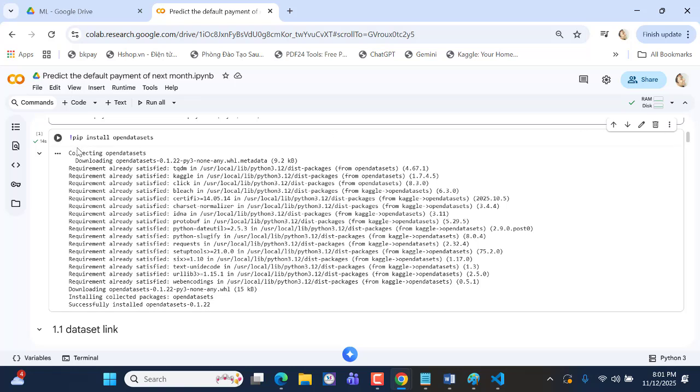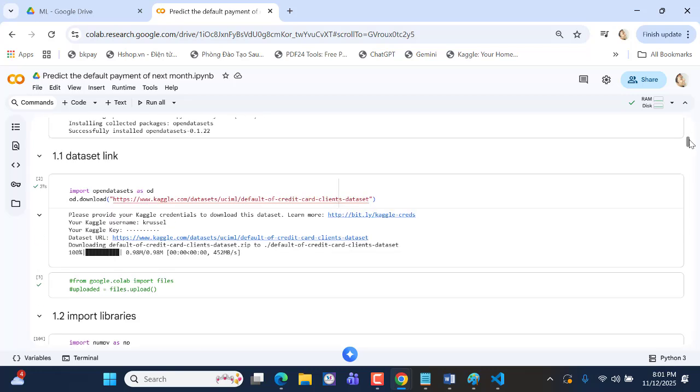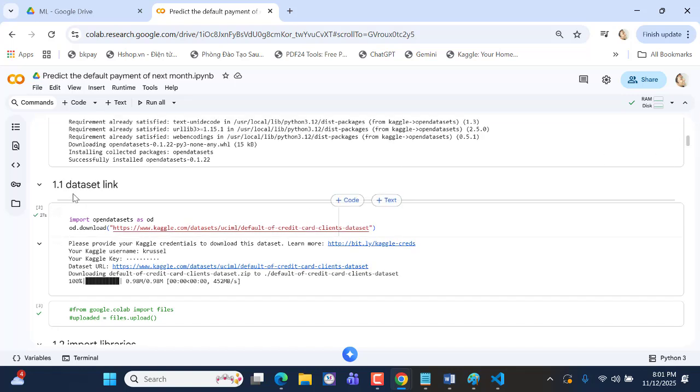And here I use this library, and I just upload open datasets using the Kaggle link, and here is the dataset link.